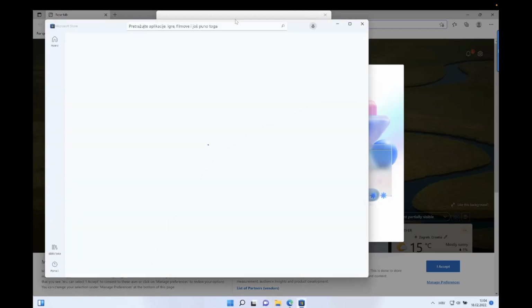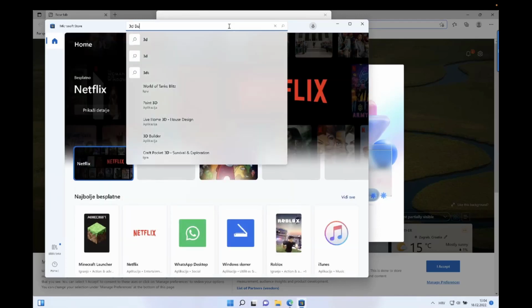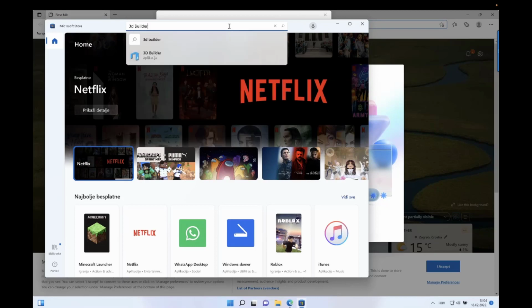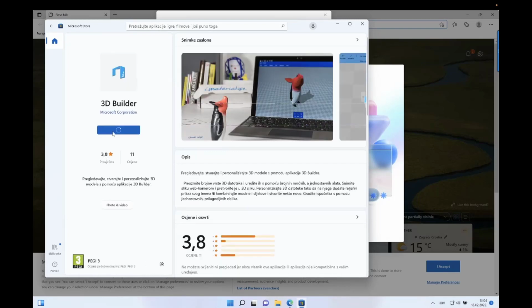This 3D Builder is a free application that is available from Microsoft. So you can just log in to the store and download it and use it to open these images.